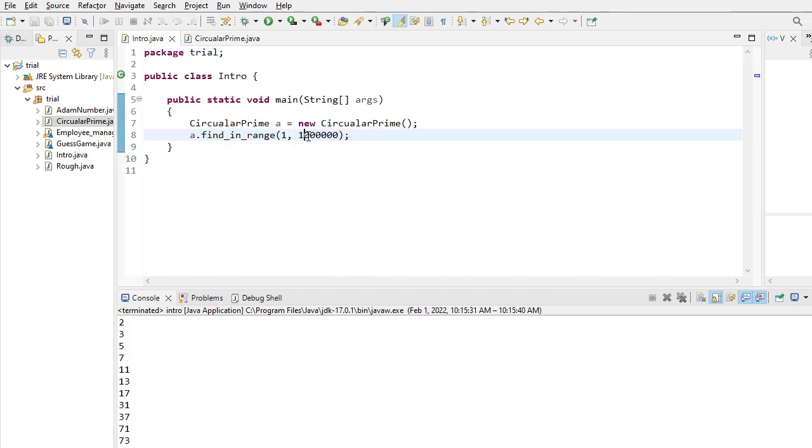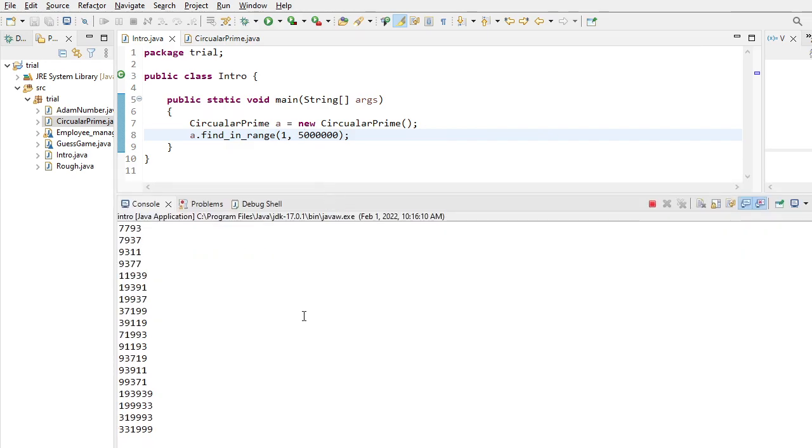So even if I put say 50 lakh, 1 to 50 lakh, it goes on printing, still running.